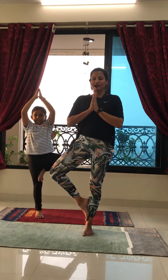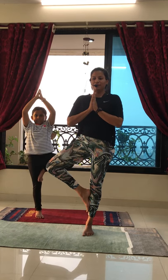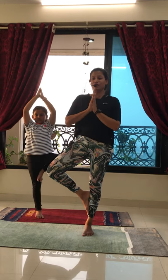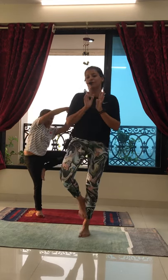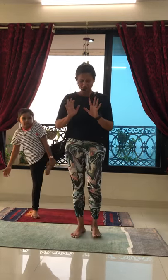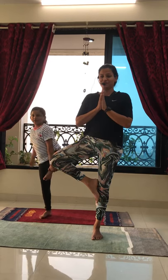For you guys, what I suggest is first choose whichever leg you're comfortable with, and first get onto your toes of that leg. Now slowly, try moving that leg up. Imagine it's a windy day and you're gonna sway, like trees sway, right? But we are gonna try not to hop around. Like I said, it's not about being perfect, it's just about practice. Practice makes us perfect.